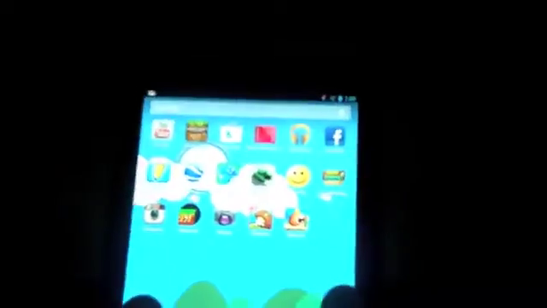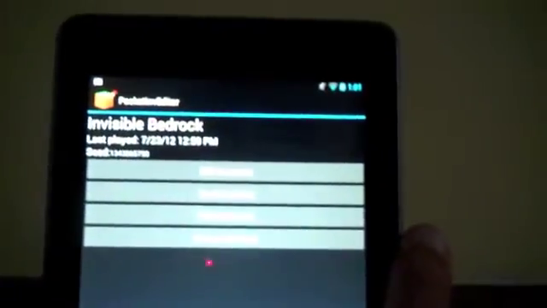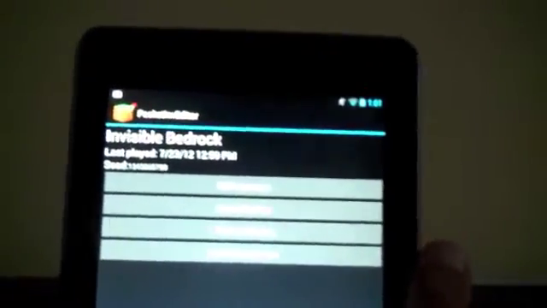But download either one, and then you're going to want to go to the app, and it's going to show you your two worlds. And I made one called Invisible Bedrock just to show you guys. And then it's going to say edit inventory, create backup, edit world info, or view entries info. Hit on edit inventory on the top.